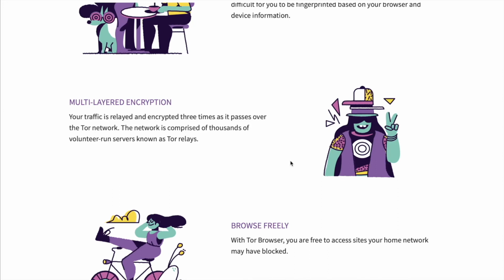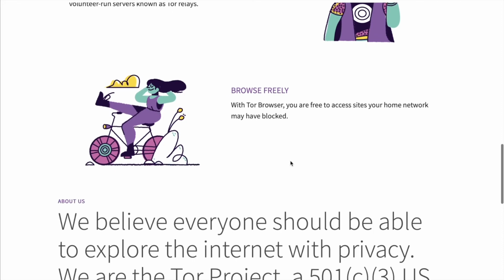And on the exit node is an IP address, and it's usually in another country, but it will never be your IP address, thus hiding your identity. Browse freely, yeah, of course. You don't leave any traces with the Tor browser, especially in combination with Tails OS, something that I will show you guys in future videos.